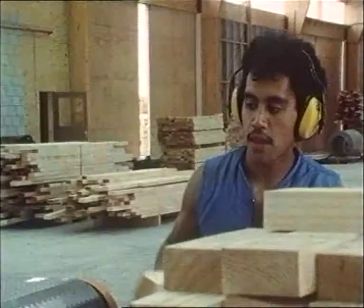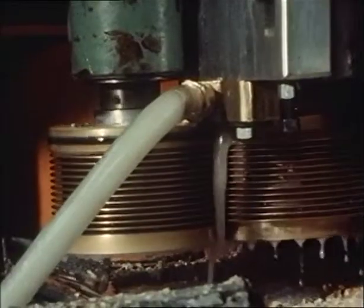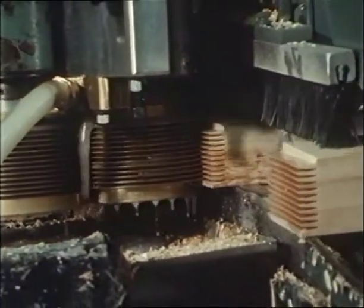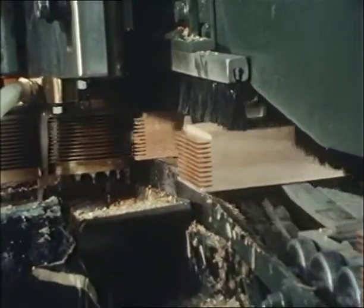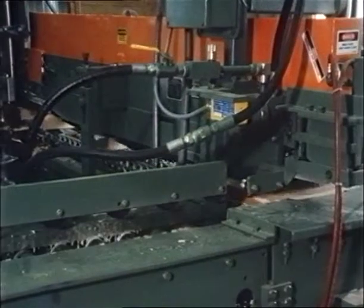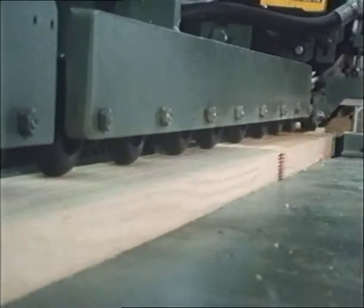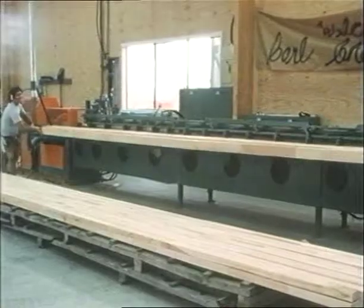We can thus build up a beam of considerable length, say the longest that I know of are about 44 metres, and these are in fact much longer than the old timbers that were available, perhaps from sawing the kauri logs we had of yesteryear. We can mould it into shapes. It doesn't have to be straight. We can curve it and make any shape that we desire, the shape to suit the structure that we happen to be working on.